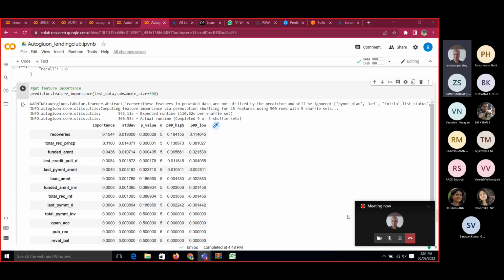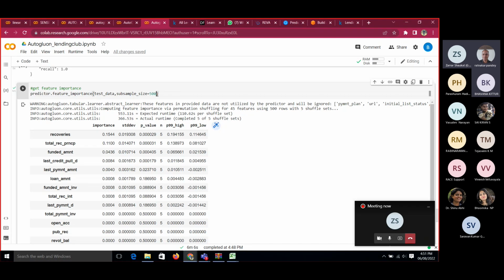That could be another strategy: build one more model with only a subset of these variables. In feature importance, you can pass a parameter, just do a question mark. There is a confidence of 0.99, so you can say confidence equal to 0.95. Okay.